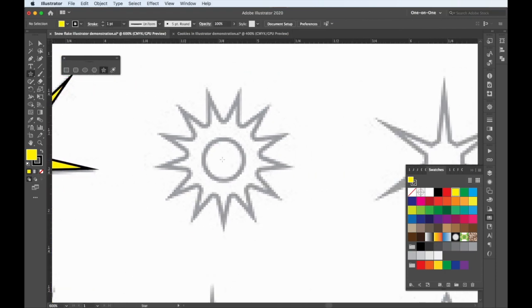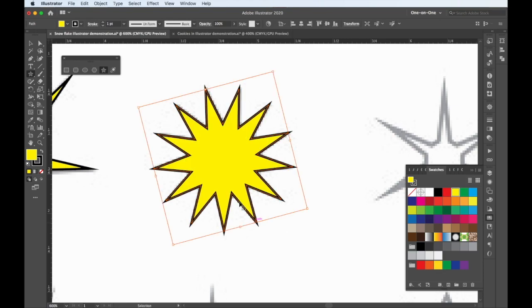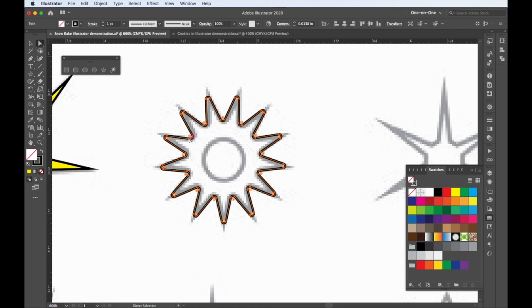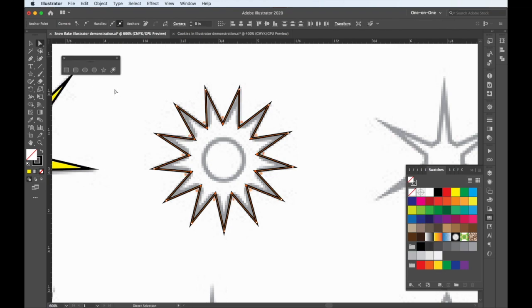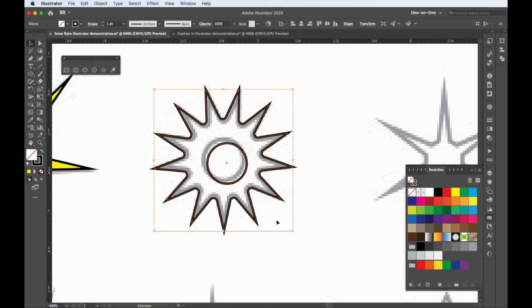The second one, using the star tool, again, counting the number of points there are, and using the arrow keys on the keyboard in order to increase them, and then stretching the inside diameter with the command key allows you to set those points up, and using the widgets with the direct selection tool allows the curves. But if I make a selection on the inside of these, I can just contain the corner points on the inside of the star shape.